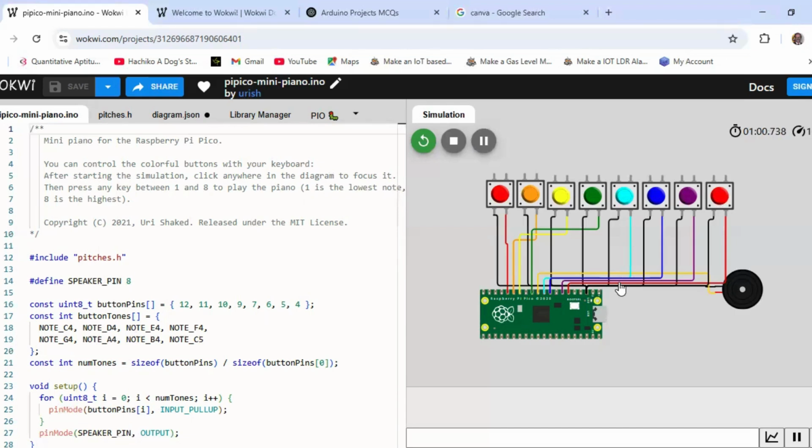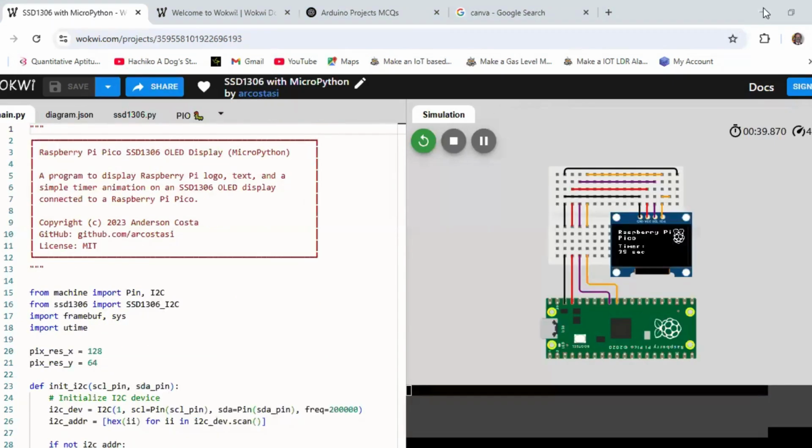Please remember, Raspberry Pi Pico can work with both. What both? It can work with C, and it can work with MicroPython also. Wokwi is a very good software. It's an open source software. You can log in with your details, and you can try this particular software. That is the idea.